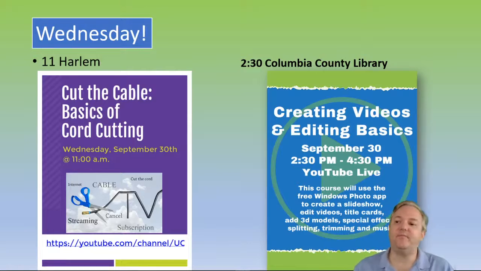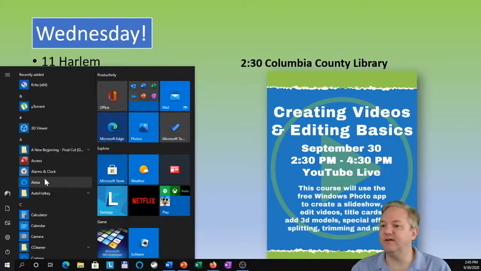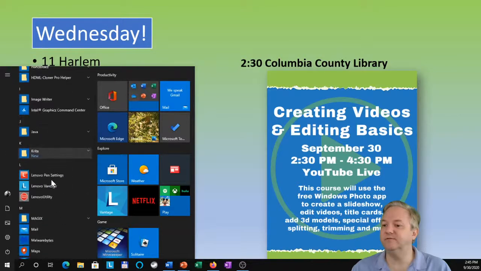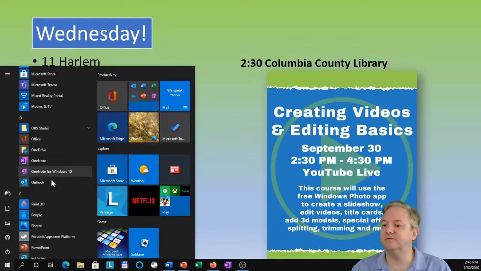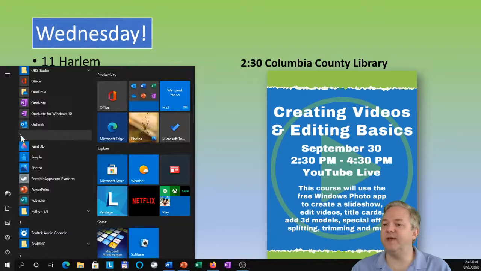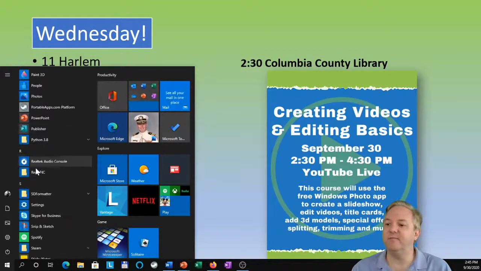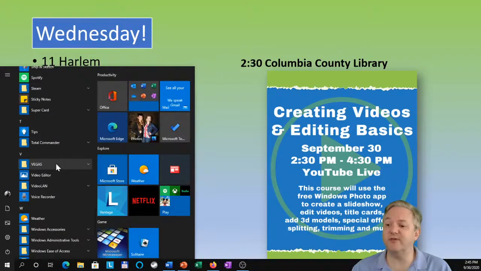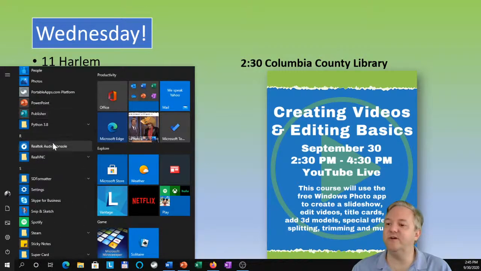If you look at your start button, click start, and then scroll down. It's all in alphabetical order. And you go to the letter P, you should see where it says Photos, and that actually is the Photos part of it. You can get the video editor from Photos, or you could still scroll down and go to where it says Video Editor, and the video editor will pop up. I'm going to go ahead and do the Photos.